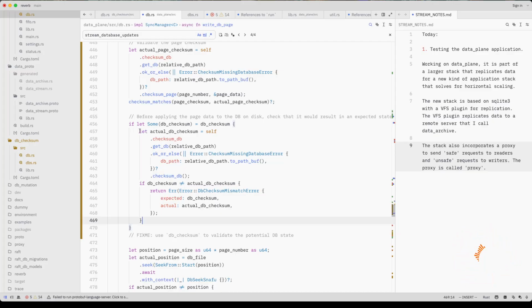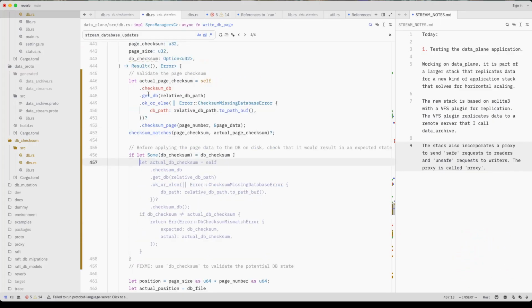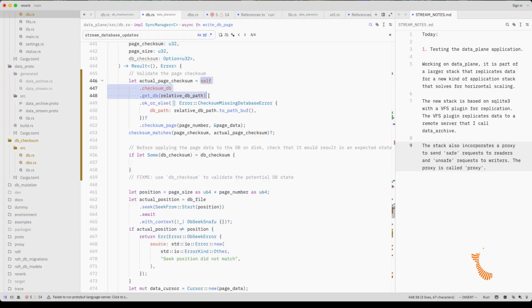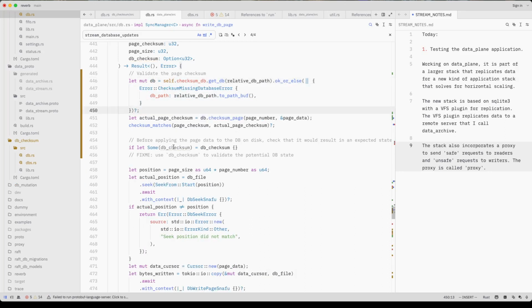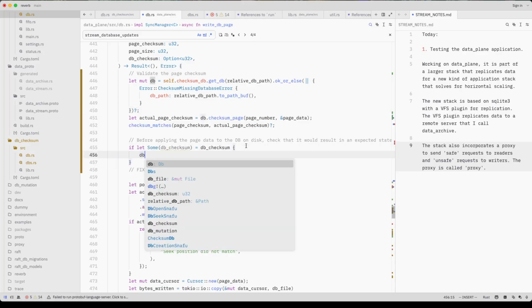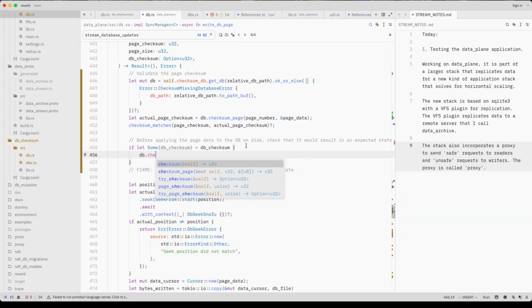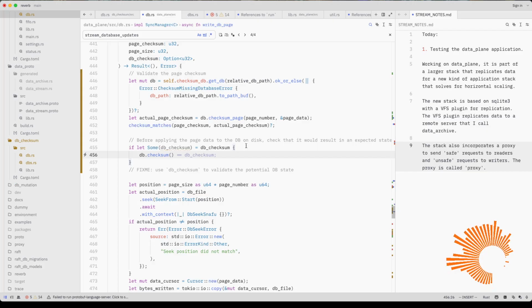No, stop it. Now we just want basically this extracted out to a variable. We want to get the checksum off of this DB object and validate that it's correct.